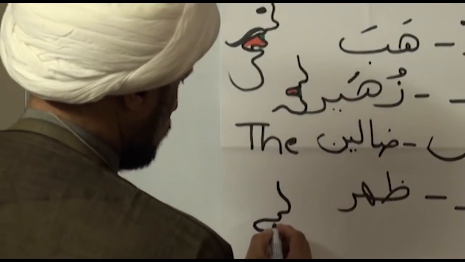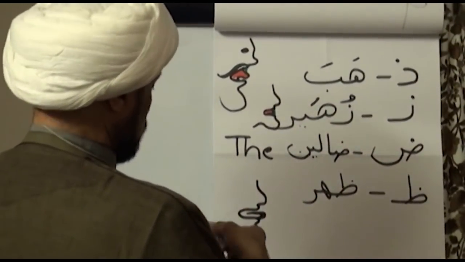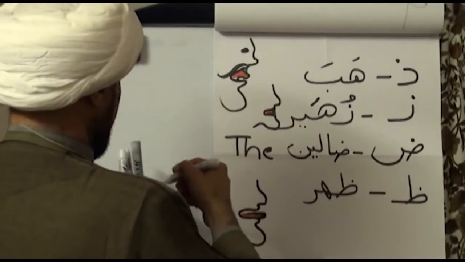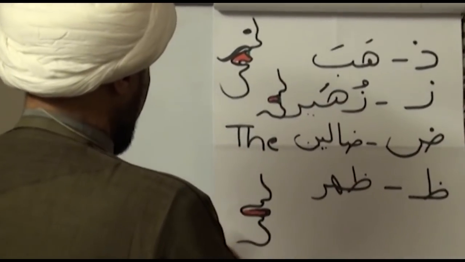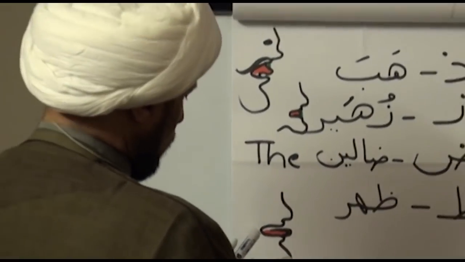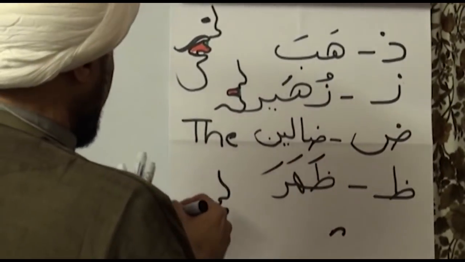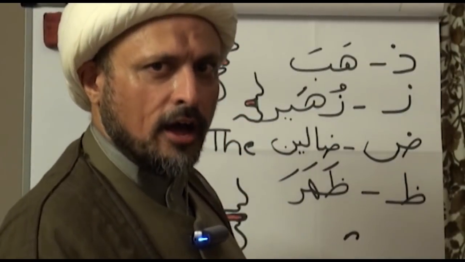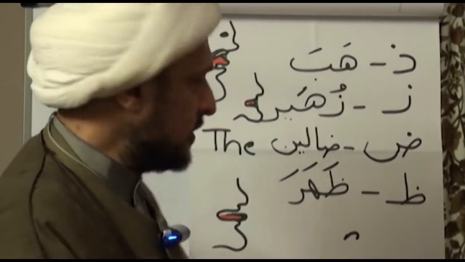We said the tongue is further out. Of course, you will not do it like that, but it's just a drawing showing that in dhahaba the tongue is a bit out, and in dhuhr it is further. If you want to say the same vowel letter, I can put vahara, not dhuhr, vahara, like appeared. Dhahaba, little bit out. Dhahaba, vahara. The 12th Imam appeared. Vahara. The tongue is quite out.